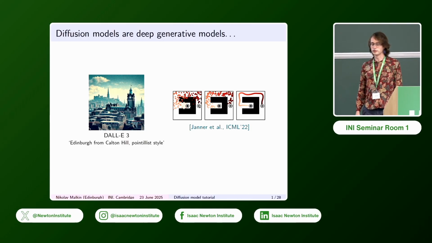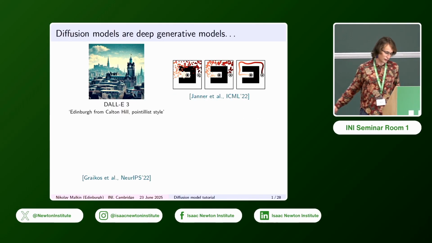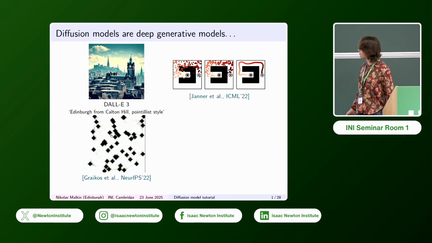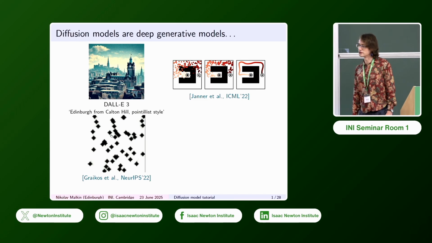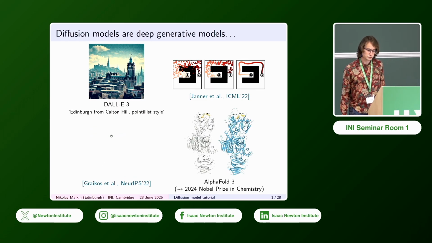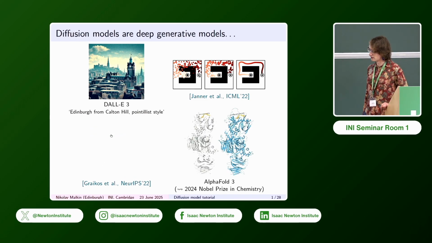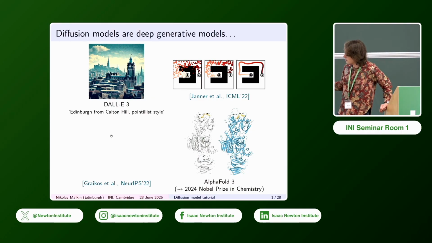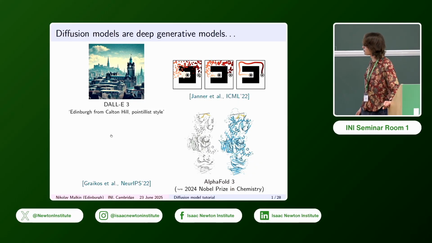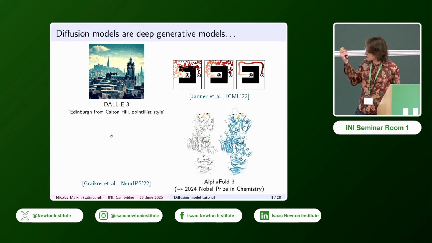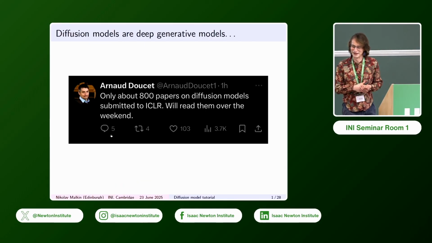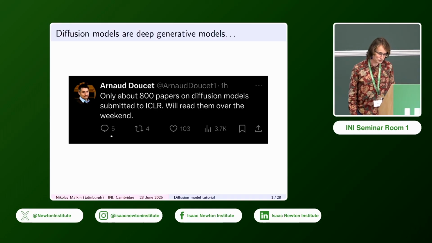Lately, they're used for trajectory planning, say in robotics, and combinatorial optimization. Here, a diffusion model solves a traveling salesman problem. This is actually from the first work I ever published in diffusion. And 3D structures and biological and chemical design. Diffusion models were used for protein folding, which led to the 2024 Nobel Prize in Chemistry, as some of you might know. So in presentations about diffusion, I often like to show this tweet I saw. They really are everywhere, and their presence is only growing.